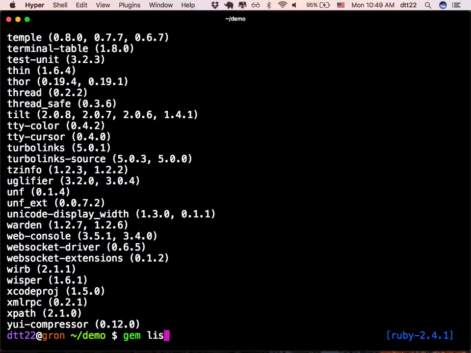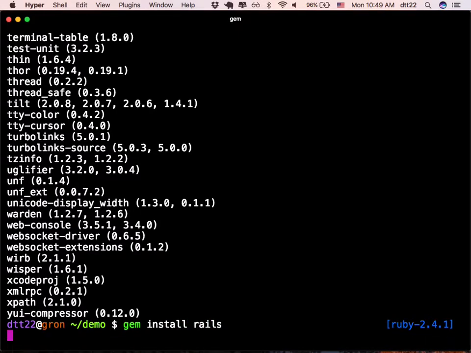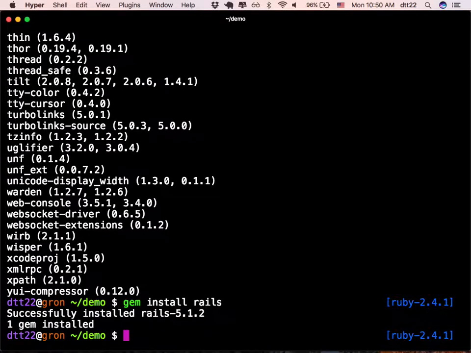And now if you do gem list, it lists all the libraries you have installed on your computer. So I have a library called Rails. The first time you're doing it, you probably want to type gem install Rails. Now, after you have Rails, you have a library called Rails. It's just a gem, but it depends on many other gems, right? It will install this big gem. I already installed it, so it's fast.